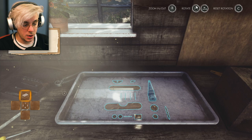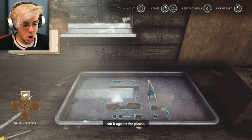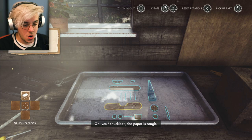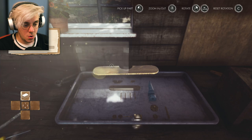Here, take this sandpaper and rub it against the pieces. Oh yes, the paper is rough. That's how we'll take the paint off.